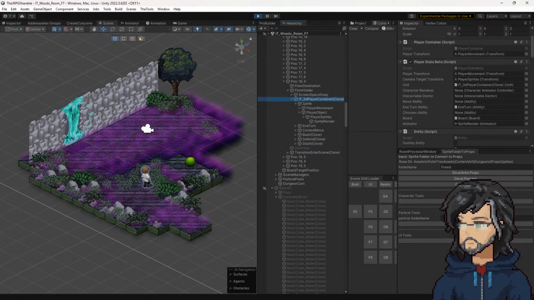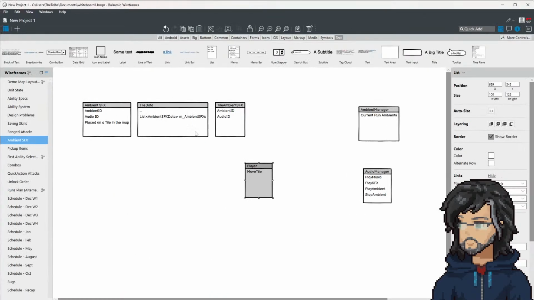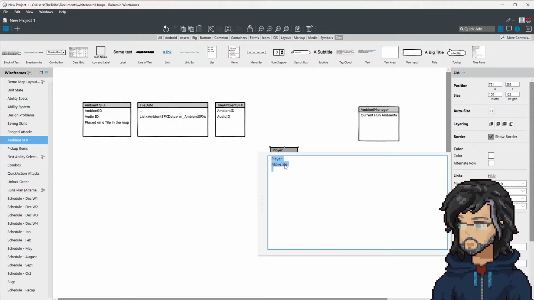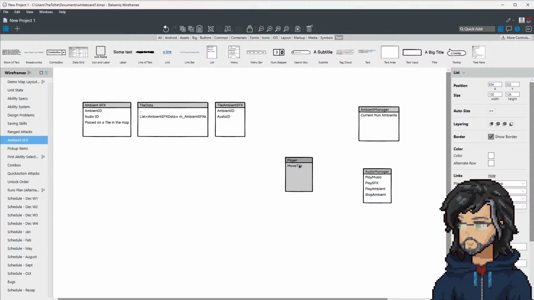So if we want to play an ambient sound effect when the player gets close, when we do a move to tile for that player or place, that unit has no information that says, hey, I'm the player and I should be the one updating ambient sound effects.